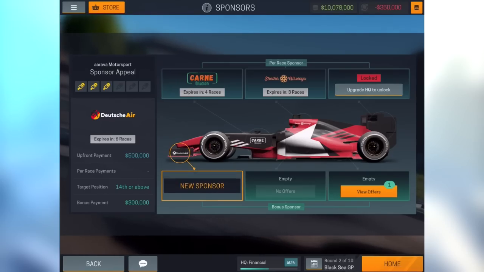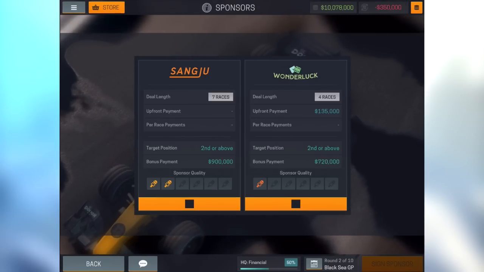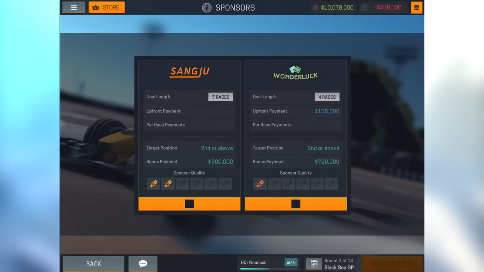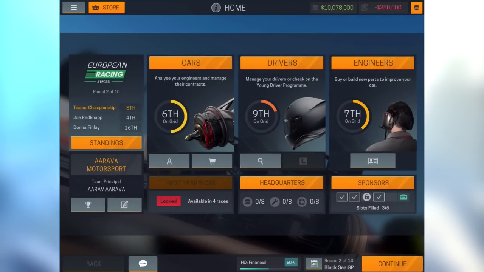And then for the other slot, we've got 1 more added on. Wonderluck. Much better sponsor here. Obviously, these guys are the ones that ask for a lot. So they ask for 2nd or above. So it's quite a tough task. But I'm going to wait a little bit longer. I think I'm going to wait for a 3rd sponsor to maybe come into the fray.